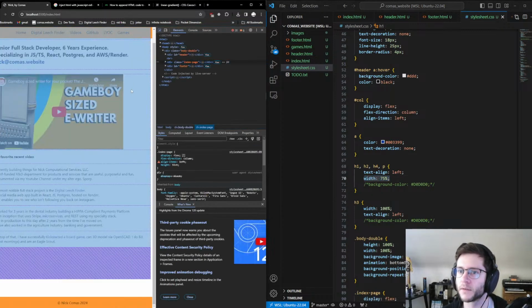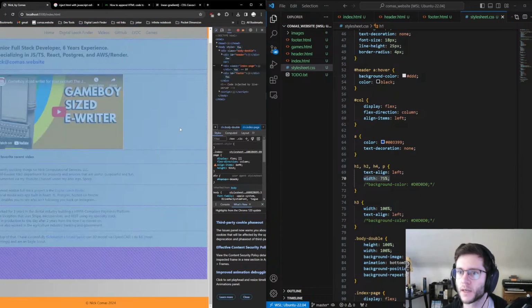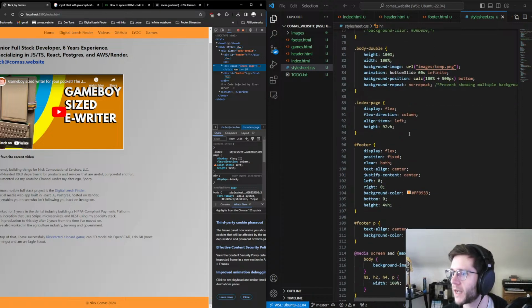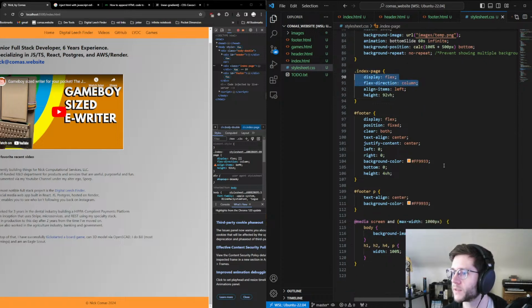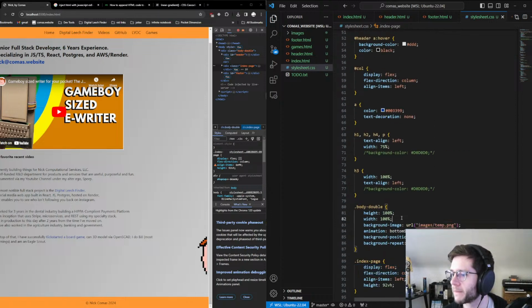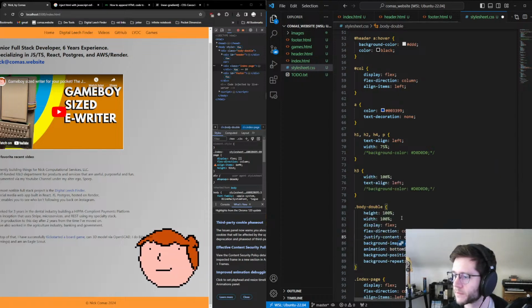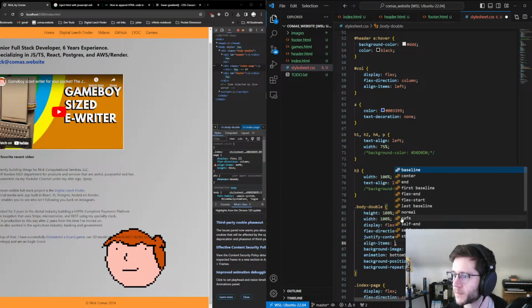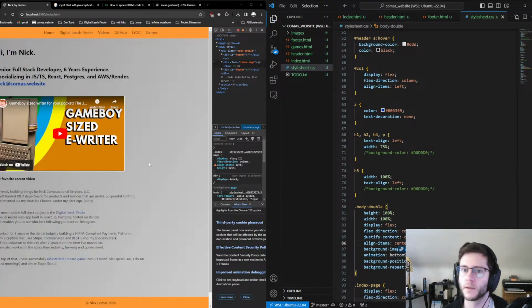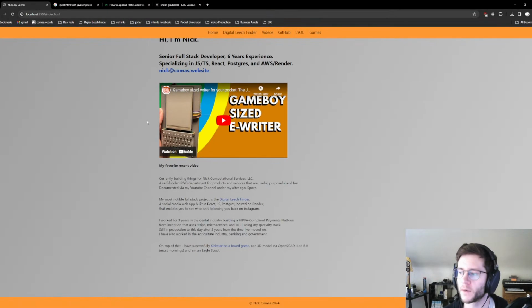So what's going on here? Oh, because I gotta do the display. And I want to align items center, and align items center as well. That didn't do anything. Okay, it did. Cool. Now we're hovering right.